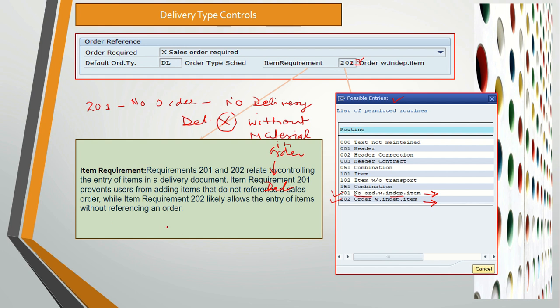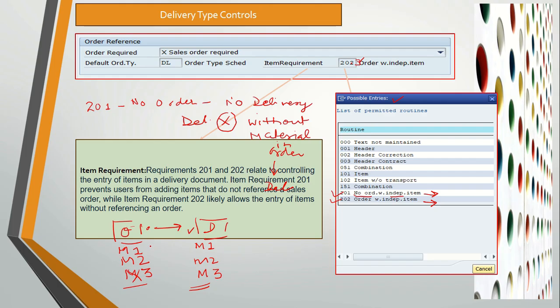It means that, see, in O2C there is a flow, like order is there, right? After order, delivery gets created. So let us take one example. Order 1 is having material 1 and material 2 in the order, right? But material 3 is one code which is not in order. Now once you create the delivery document with reference to order, then M1 and M2 material will automatically come. But if you want to add material 3, okay, this is one example.